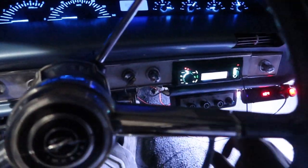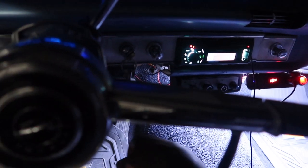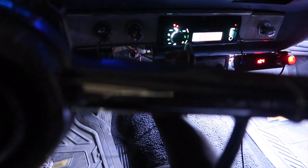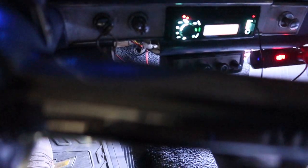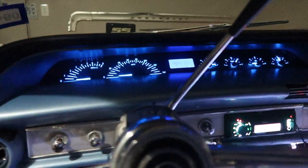I do gotta hide these wires, but I need to put a plate or something right here — probably cut all these out or mount this up here with a radio, and then mount a radio down there. I don't know yet. I got so much stuff I want to do to this car still.